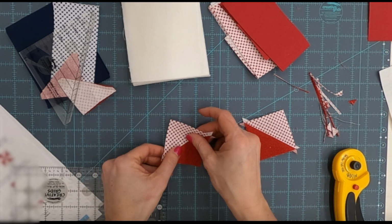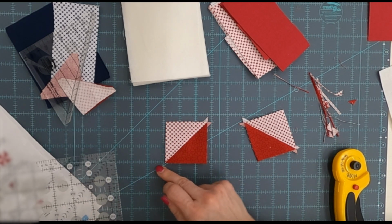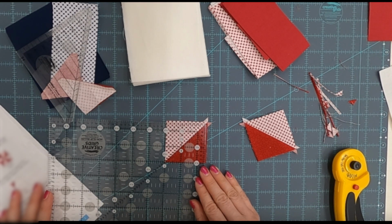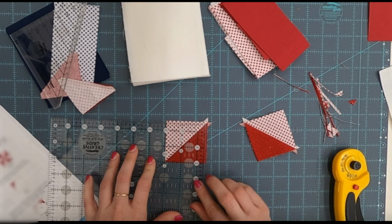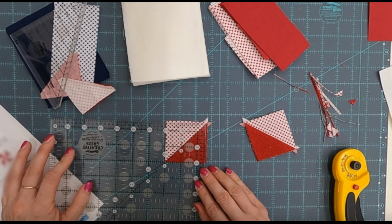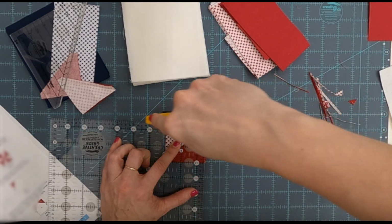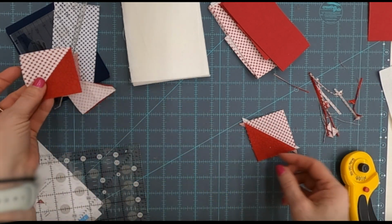I'm going to rotate this so that the two edges that I just cut are now going to be underneath my ruler. I'm going to line up 2.5 with the edge of my nice trimmed line, and that diagonal line should again go corner to corner, and then I can trim the excess off. Okay, just like that.